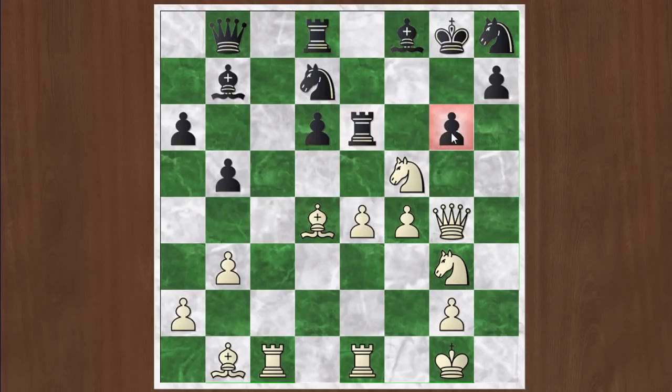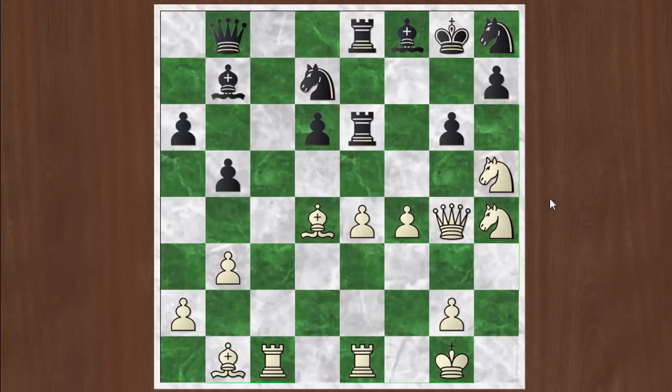And now this pawn is pinned, so he's not threatening to take my knight. I can bring this knight back anyway, though. I guess this is the threatened sacrifice, so this rook was defending in advance. Let's see, the other rook comes to the e-file, and then this knight hops into h5. And this was the computer-suggested line. It thinks that white has a winning attack here, but it's still no immediate breakthrough.